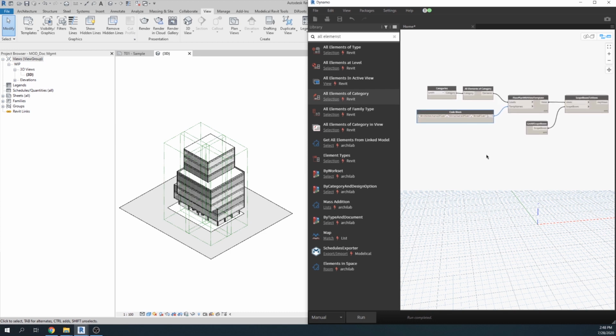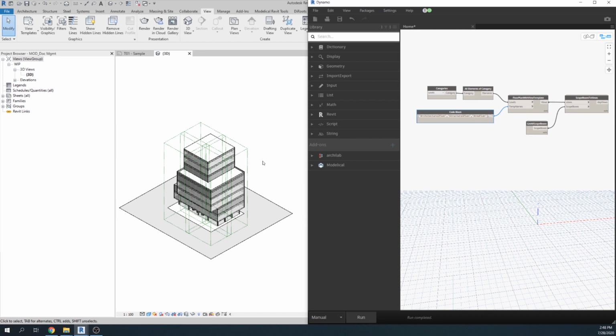So as we can see, we have our project here. We have no floor plans created yet. We only have work in progress views corresponding to three views and elevations. And when we hit run, it's going to automatically create 132 views corresponding to each view template for each level, and with four zones corresponding to each scope box for each level.